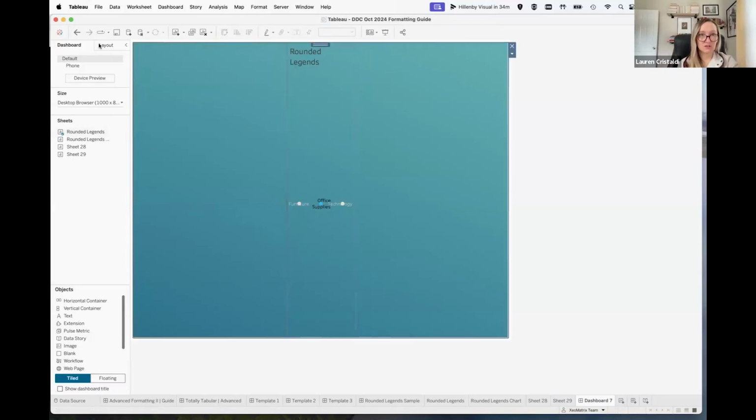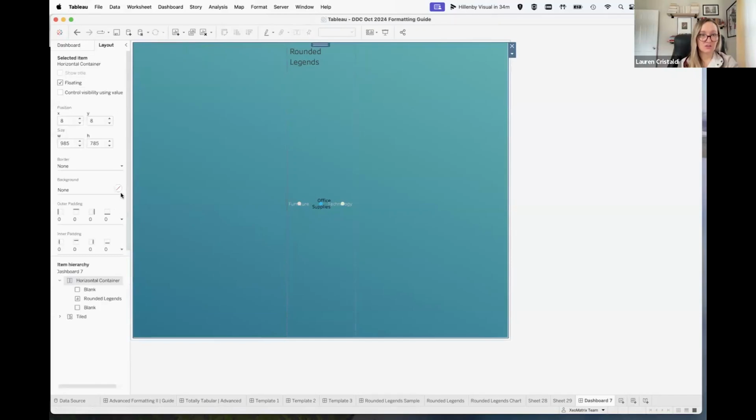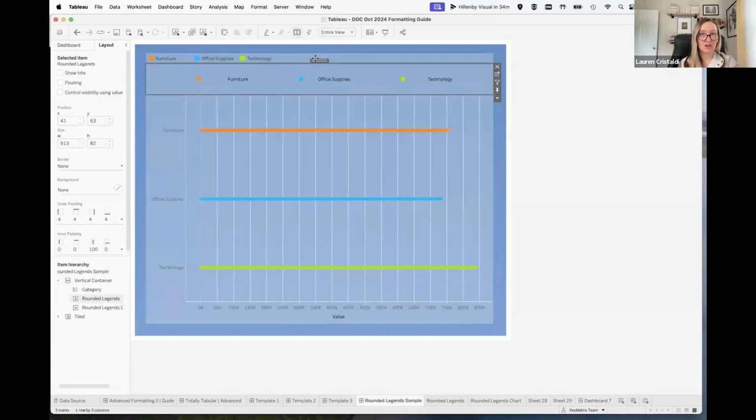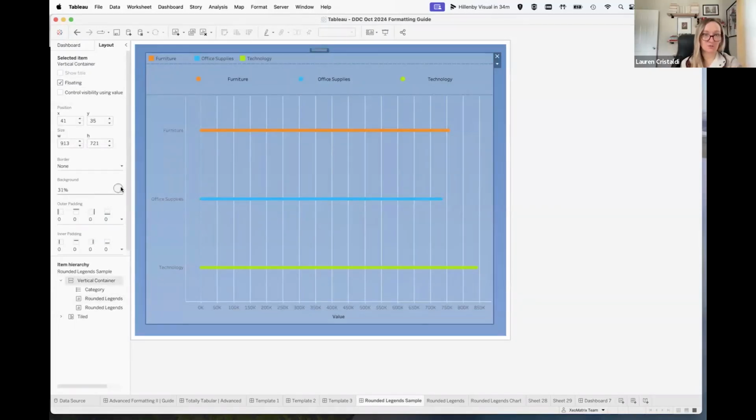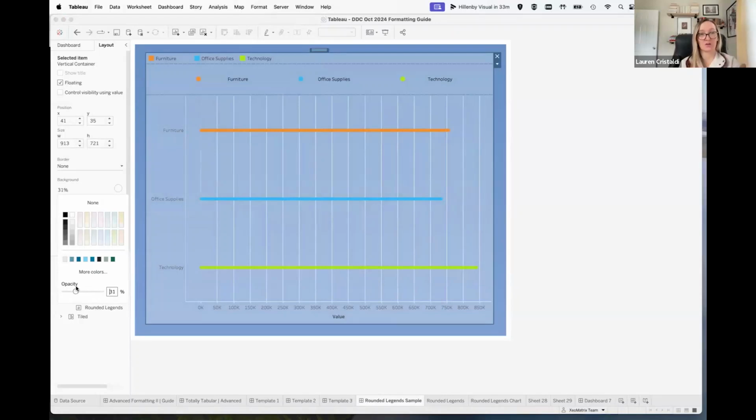Another part of this is I like to change the color of that container. So maybe you want things to stand out more. Like on here, where I already have it set up. This is a container where I change the background to be a certain color. It could even be white or something. And then you change that opacity so our gradient background still comes through, but you're kind of highlighting this chart or view.